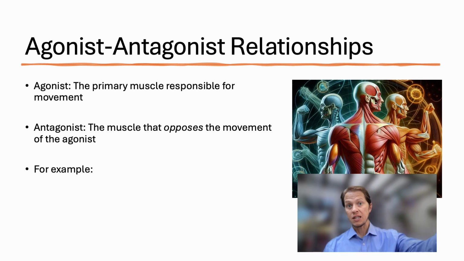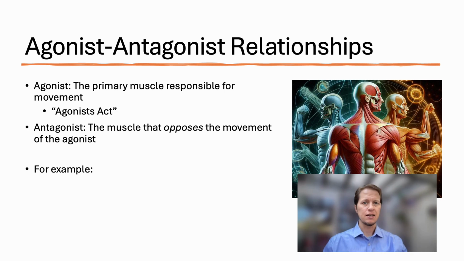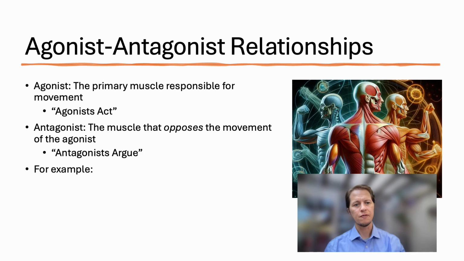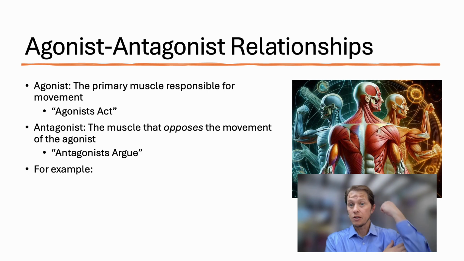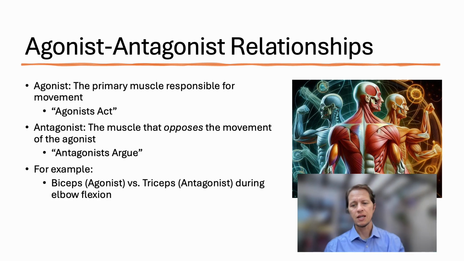The agonist is the muscle that does the motion. So for example, when you are flexing your elbow, it is your biceps. That's the agonist. The antagonist opposes that, which in this case would be the triceps, the muscle that wants to extend your arm. So the easy mnemonic is agonists act and antagonists argue. If you've ever been involved in a conversation with an antagonist, they are going to be arguing their point. Well, this is the muscle that's, so to speak, arguing to say, no, I want to go into extension, while the biceps is saying, no, I want to go into flexion. So that is a common one that we use for agonist-antagonist.